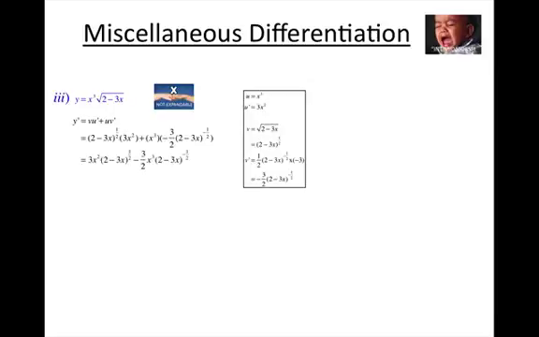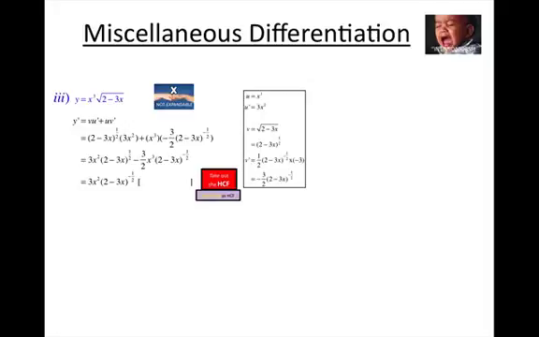As you know, time to take out the HCF. Bit of a tricky one, but you can see probably the 3x squared would go into both. And then you always want to take out your chain, as we've discussed, the 2 minus 3x part. Here we've got to the half and to the negative half. Hopefully you remember from the last lesson when I said store it in the back of your mind. The negative index is the one you should take out as the HCF. That will help you. So we want to take out 3x squared into (2 minus 3x) to the negative half as our common factor.